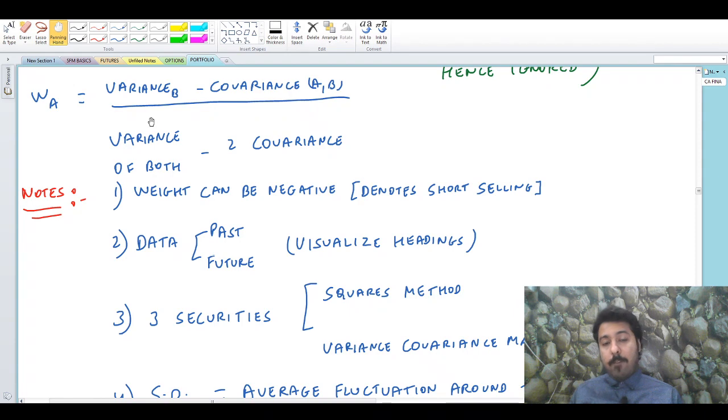Like, see, we'll have the figure given. X, we'll have to calculate X bar, and Y, we'll have to calculate Y bar. X minus X bar, Y minus Y bar. X minus X bar squared, Y minus Y bar squared. X minus X bar into Y minus Y bar. This will become our covariance. See, this is how we reach X minus X bar squared. Sum total of that will be our variance. This is how we do.